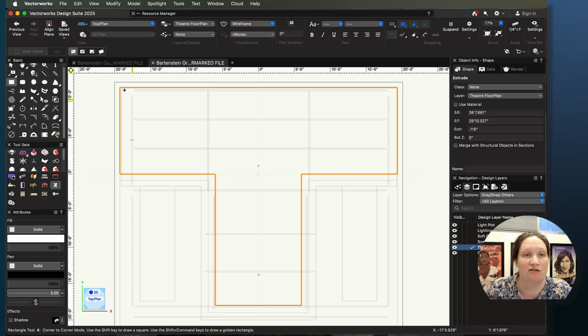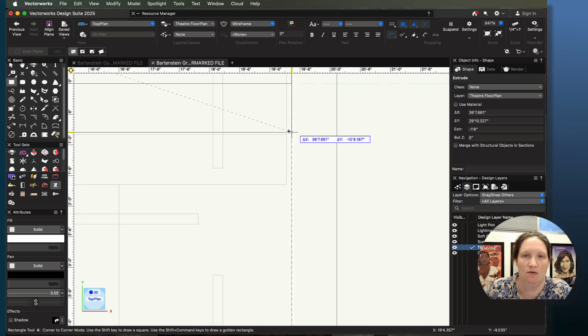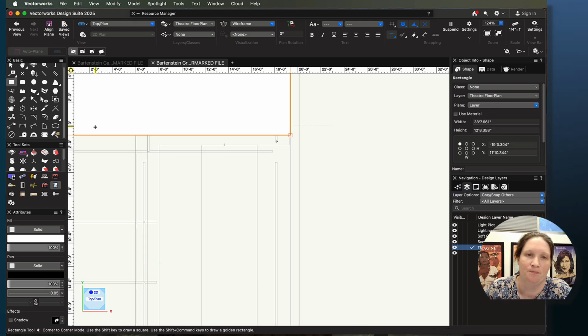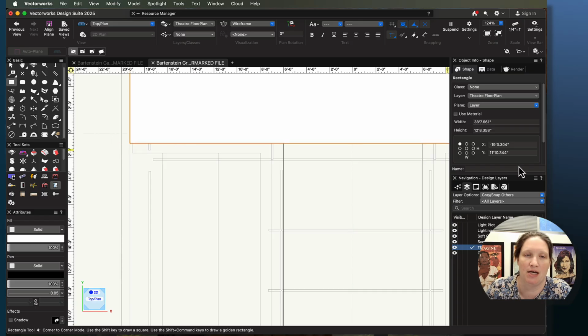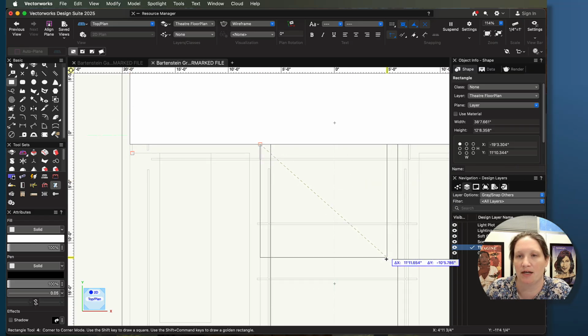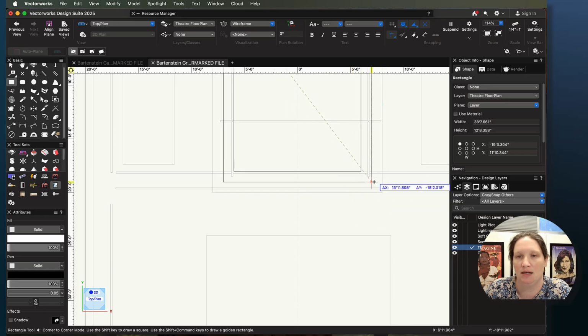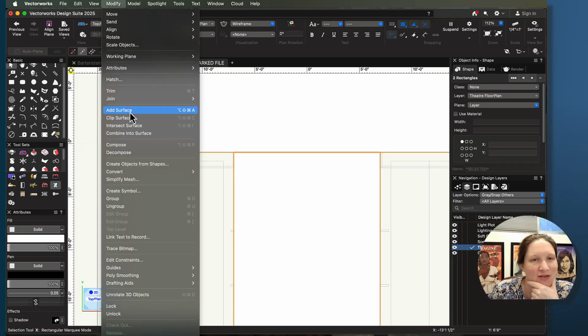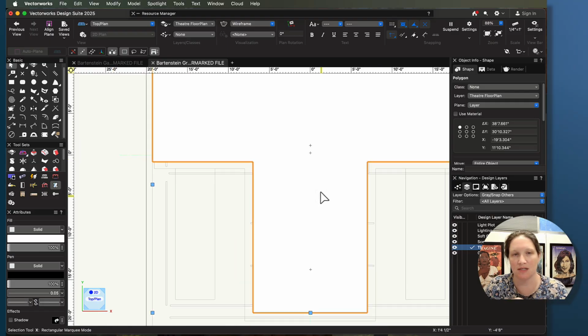I don't necessarily have to do this whole back area, but since I've started, I'm going to continue. And then I'll come over here and again make a rectangle that's sitting edge to edge instead of with a strange gap. And then I will make a similar rectangle that's going to sit here on top. Select them both and we'll add those surfaces together, make one big surface.